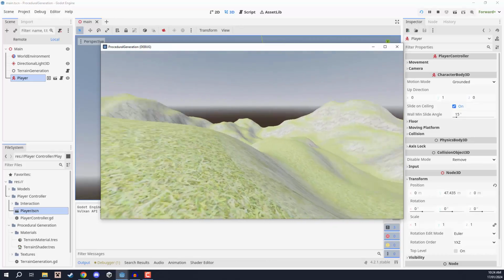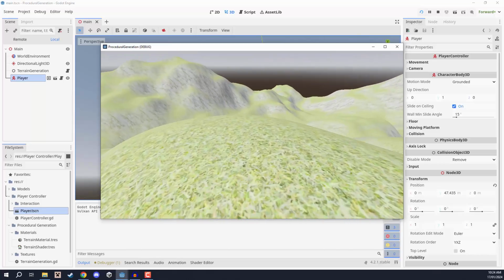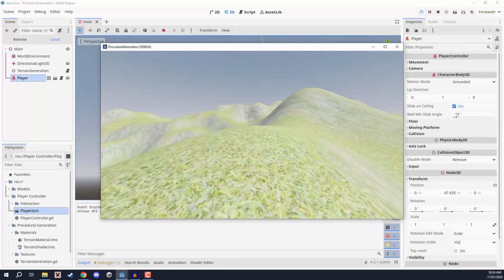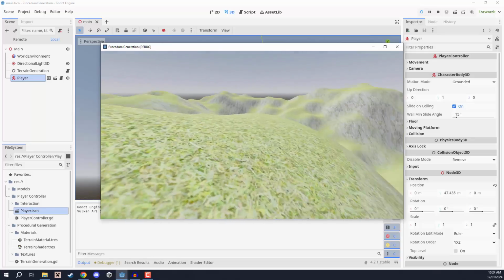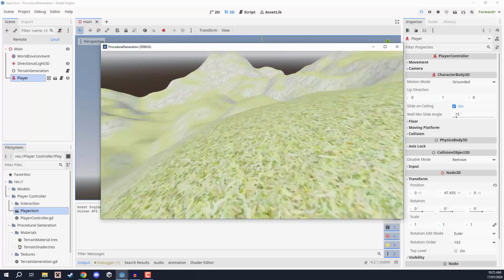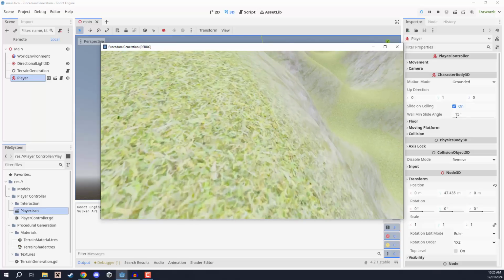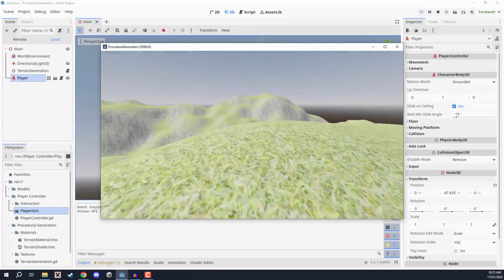We have these sort of valleys here, and this is just using a single noise map to generate this sort of thing. You could go ahead and change the noise settings a bit more, changing the noise type, the frequency. You probably don't want the mountains to be this close together. You might want them to be spread apart. So for that, you would of course decrease the frequency. But as you can see, we have our terrain. We can walk across it because if you remember, we did generate a collider for it as well.